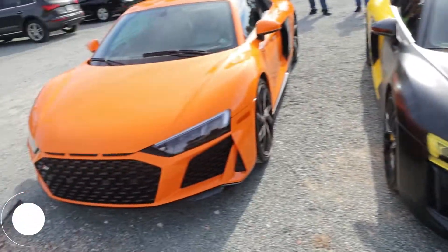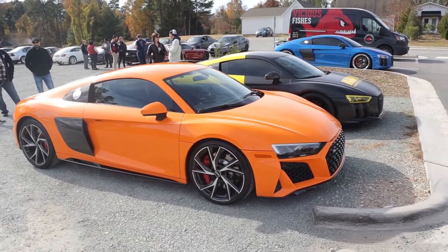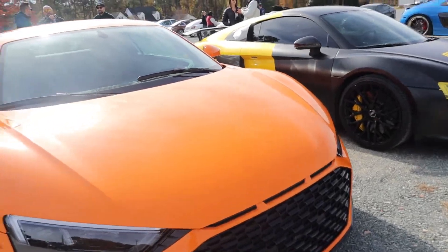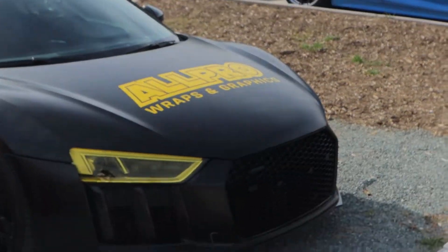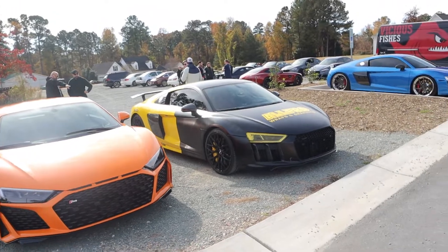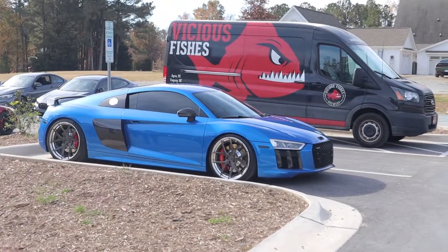I have my buddy TMT with his crazy orange Halloween-themed spirit Audi R8, and this one is pretty much the facelift version. You can tell it's the facelift mainly because of the front fascia. If you see a second-generation Audi R8 with that detail, it's the facelift. We also have a good buddy of mine with his gorgeous blue R8 — if I were to get a second-gen R8, it'd be in that blue.